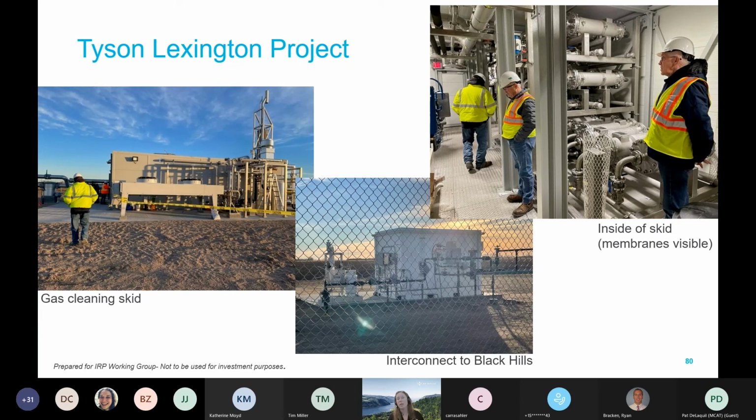So consequently, at this point, when we do our cost effectiveness tests, there is no way for us to value very low CI score RNG, but we do report it, and we will report it, and it's part of what we ask for every RNG project that we procure. Laura, I don't know if that answers your question, but I'm happy to dig into that a little bit. I see a couple other questions here. Related to that, are leaks included in this assessment? Leaks at the RNG site? Greer, maybe you can give me a little more context.